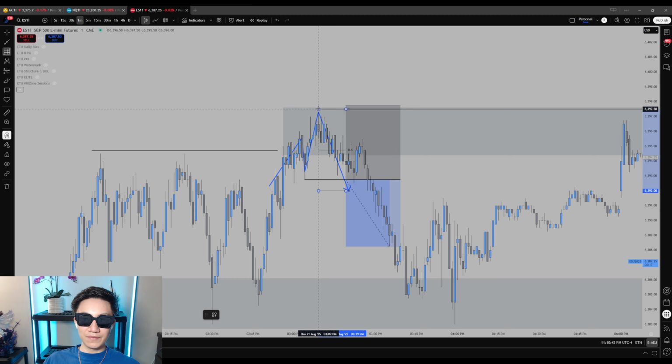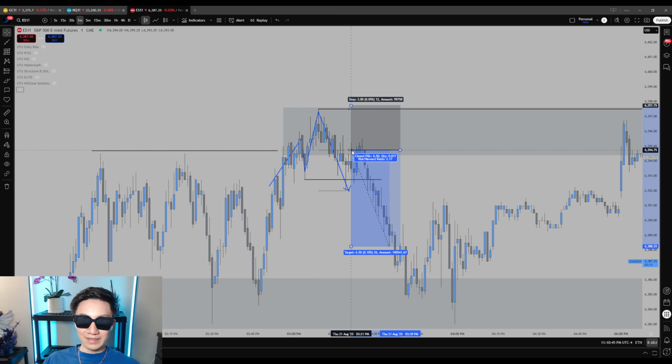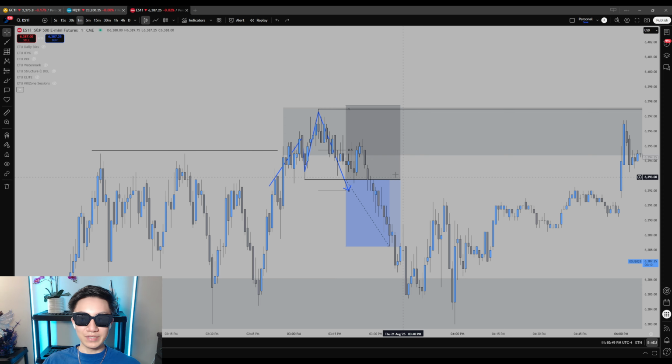Now let's do the 50% method. This is entry model 2. You can see 2.17 risk reward versus 0.9. So basically a 2 times risk reward difference here. Except keep in mind, price is not always going to come out to 50%.